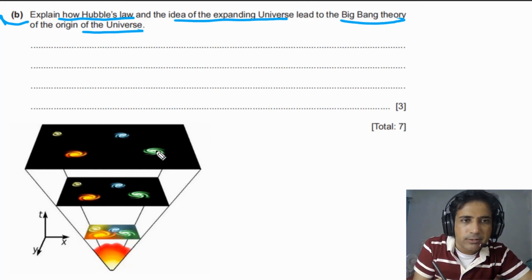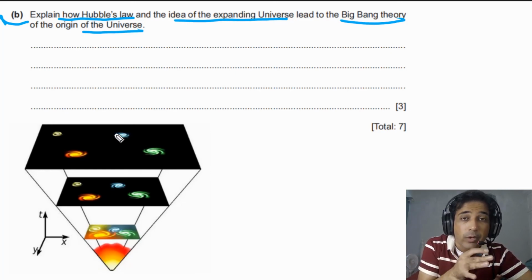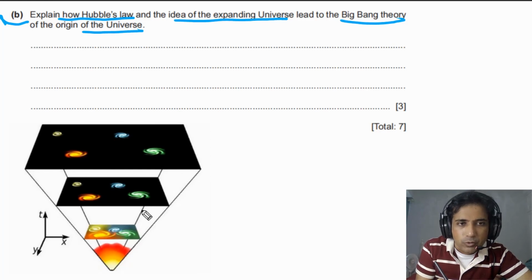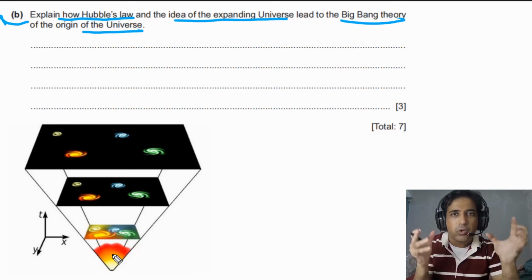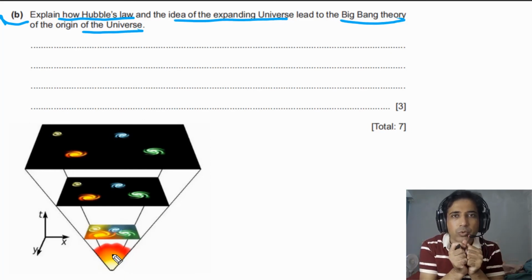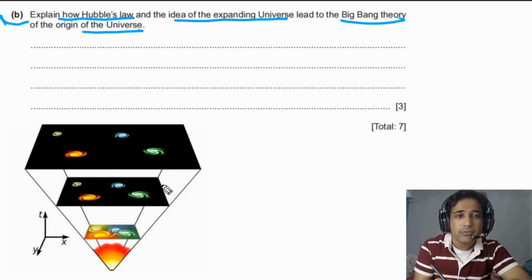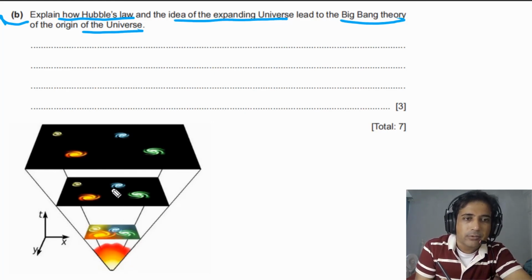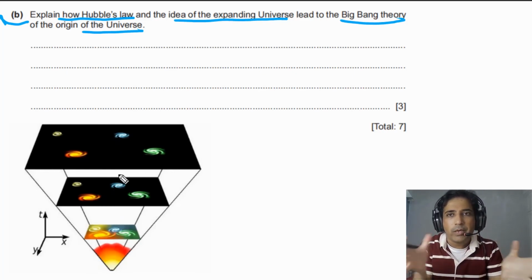Let's try to understand this with the help of this figure. Now you can see we have these different galaxies, they're moving away from each other. But if we go back in time, we can see these galaxies are closer together. If we go even further back in time, we can see they're even closer together. So we can imagine a point where all the matter must have been close together. That is called Big Bang, and this is representing Big Bang theory. As time is passing, galaxies are moving further away from each other.